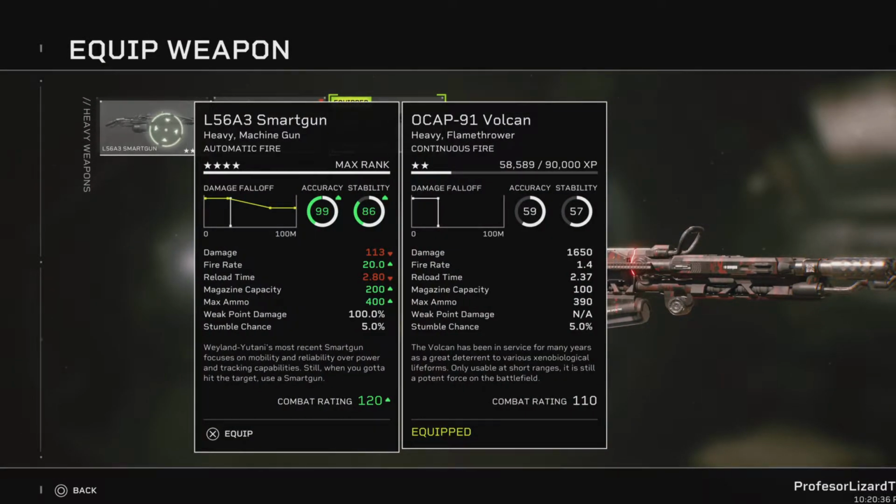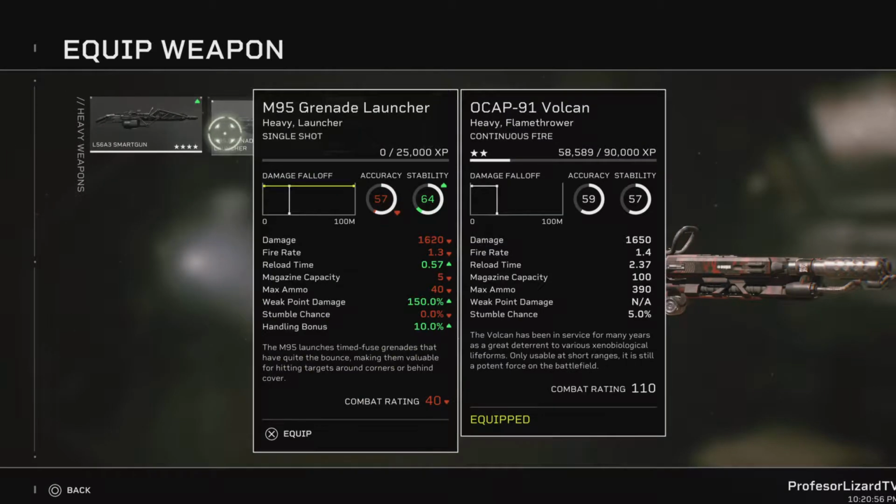Mine's just maxed out currently. You can see the accuracy at 99, so it's ridiculous. I mean, if you just point in the general direction, it's going to hit them. Combat rating is a little bit higher, but this thing is maxed out. The Vulcan is not yet. It's literally at 2, and I still got a ways to go. So that thing's going to hit harder. Right now, I'm leveling up the Vulcan, and I'm enjoying that.